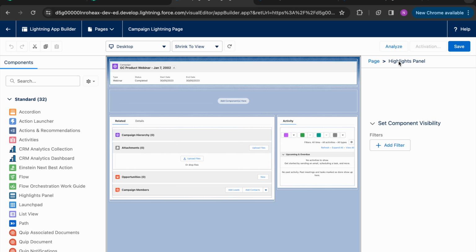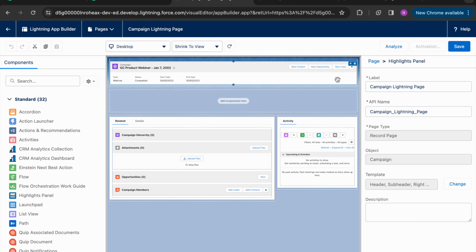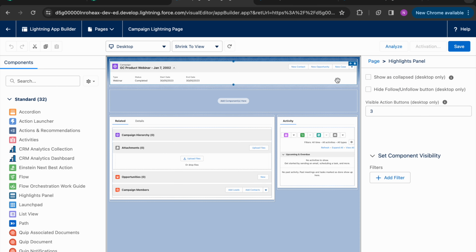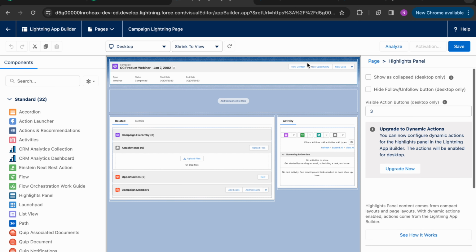So this is the highlight panel, you can see. Yes, sorry, it's taking some time because of my network. But yes, so you can see the option is coming now, upgrade to dynamic actions.